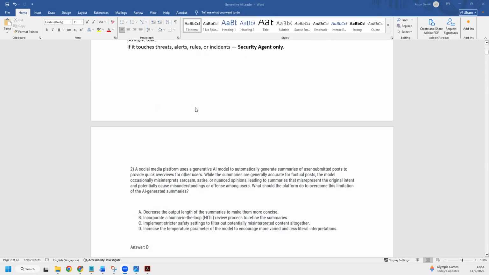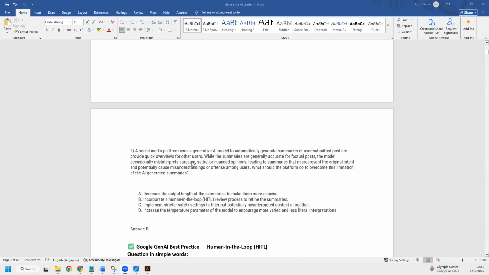Let's go to the second question. A social media platform uses a generative AI model to automatically generate summaries of user-submitted posts to provide quick overviews for other users.